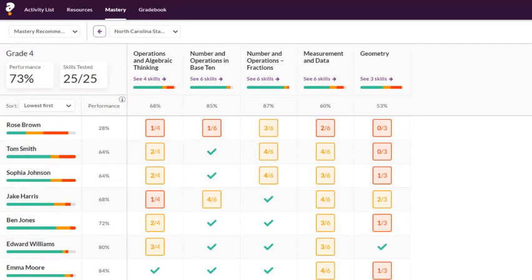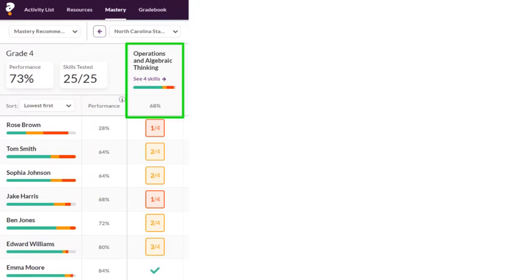Clicking on any course gives us a top-level view of the class. What can we get out of this? So let's cut out some of the data and pretend it's earlier in the school year. Are we happy with a class-wide mastery of 68% before moving ahead to other topics? How can we provide targeted review to individual students and to the entire class? We can click on the topic and drill down further.